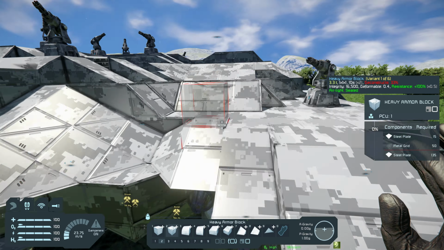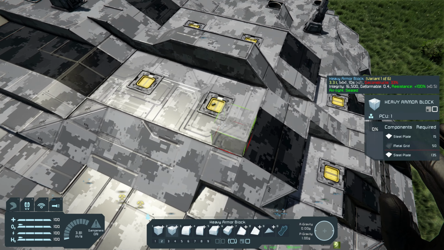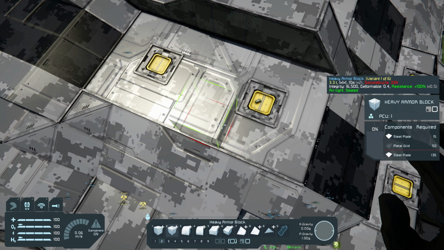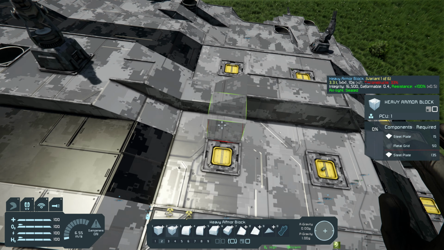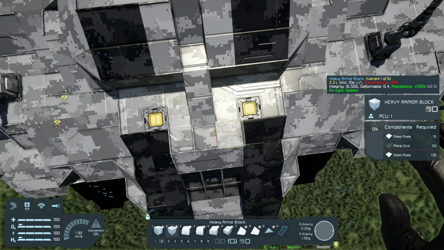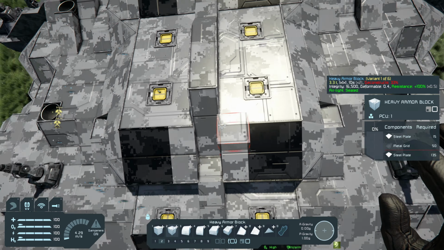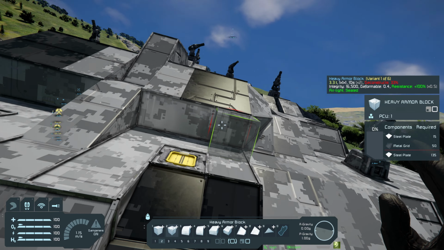Right, I just want to show you what I've done with these blocks. So I stripped this whole area back, and you'll see these have a slightly different pattern on them, and that's just because they're heavy armor blocks. So all of these ones now are heavy, and I've also put heavy armor blocks here because this is where my cryopod and my med bay is. My hydrogen tank is here, and you can't see it, but if you look here, these are all heavy armor blocks as well.